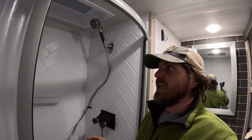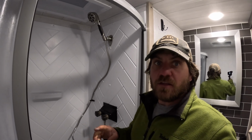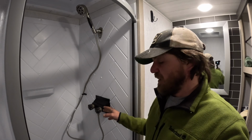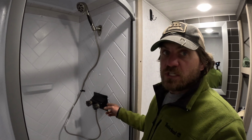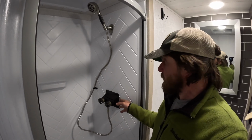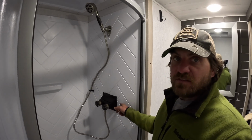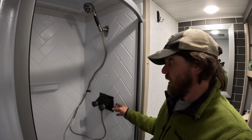Alright my friends, occasionally on this channel we're going to do something really stupid. And then I'm going to tell you not to do what we just did. As far as painting this goes, do not ever spray paint anything inside your RV. The amount of overspray that got on stuff, even stuff that had newspaper on it, yeah, do not do that. If you want to spray paint this, which I still think looks okay in the long run, I shouldn't say that. It would look okay if it looked okay, but mine does not. If you want to do this, take this all apart, take it somewhere else, spray paint it someplace else, put it all back together, re-silicone it, all that stuff. The paint does not stick to the silicone that was there, so that's a kerfuffle, and the overspray issue.